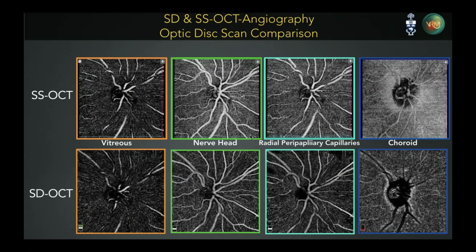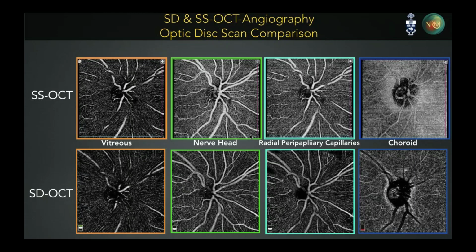The optic nerve is a very hot area to image with respect to OCT angiography. In fact, I think one of the marketing approaches should be to look at getting this into the hands of glaucoma specialists, because it's been shown that the teal box that you can see here, the radial peripapillary capillaries, are the first to drop out when we have a person with glaucoma, and it can be the earliest sign that things are afoot with respect to possible glaucoma, which can therefore lead to nerve fiber layer loss. So it's not a tool that we should be just focusing on getting in the hands of retina specialists, but also in the hands of glaucoma specialists, because obviously, as we know, optic nerve damage is irreversible.